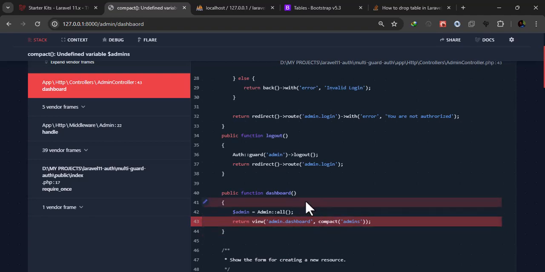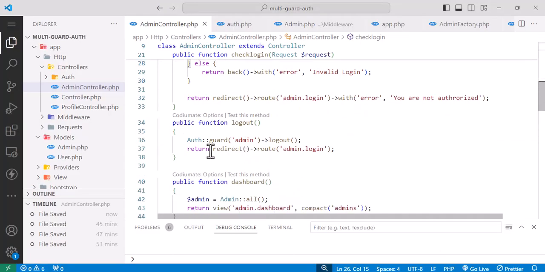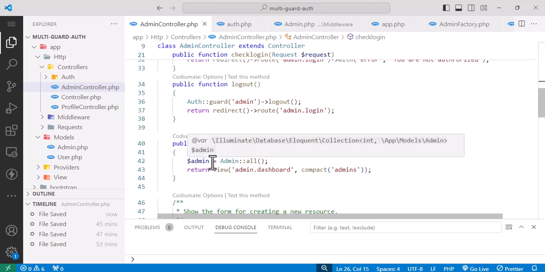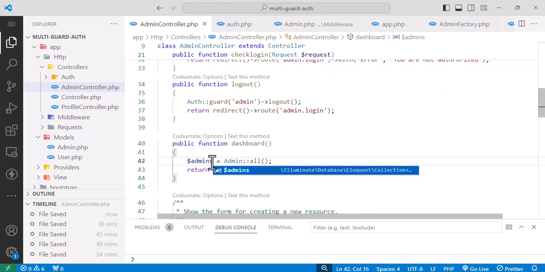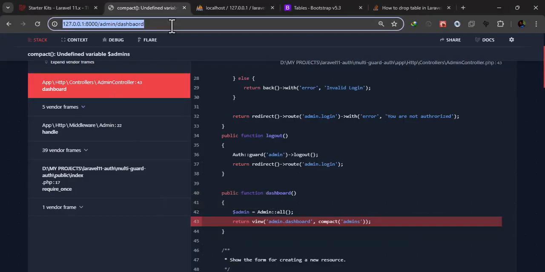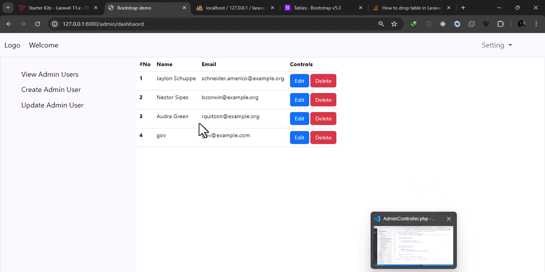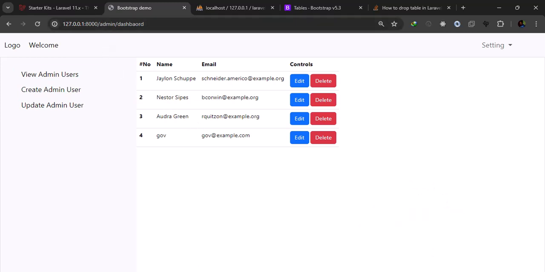So here we put a typo error. So let's correct on the dashboard file. Let's put here admins. So let's refresh. As we see, we get our dashboard. So we get the dashboard.